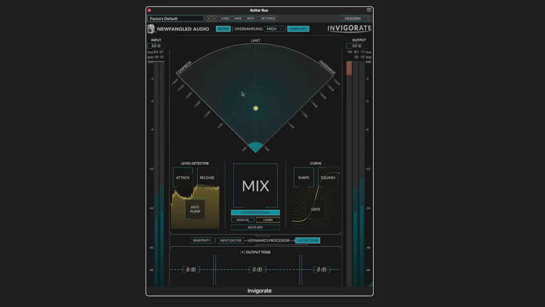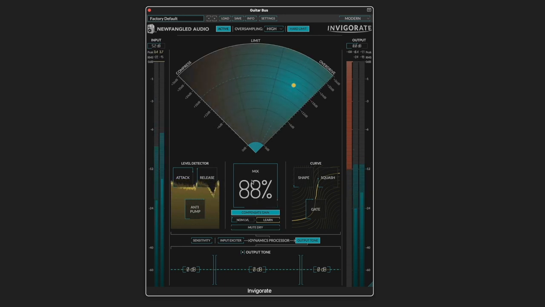Here I've got this on the guitar bus. And I'm going to drive the input a bit here before I learn the RMS level. Just to get a bit of a stronger signal coming in. Let's dial this up. Okay, that's plenty of distortion. Get it a bit more aggressive sounding like that. And let's bring up the gate to enhance those transients. Let's dial it in. So that's the processed sound.